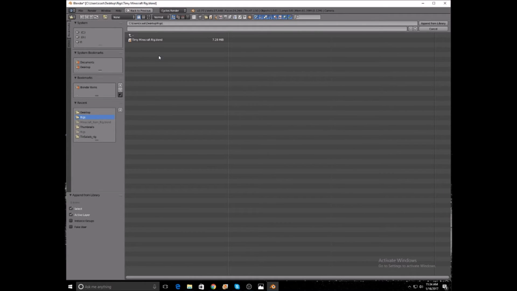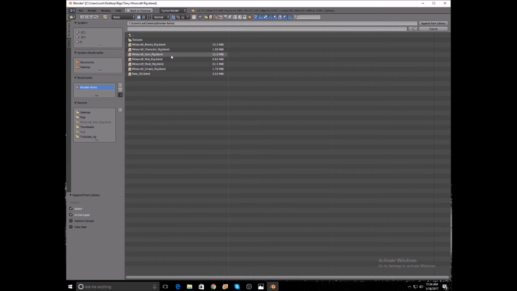See, it'll normally come up with the rigs. But I have a bookmark to the file that my items thing is in. So find the file that all of your items is in. You might have to extract it if you're using WinRAR. Just find the file, and I have a bookmark to it. Normally it'd be on your desktop, and mine's on my desktop too, so I can just click on that. I renamed it Blender Items. That's not what yours is going to be.